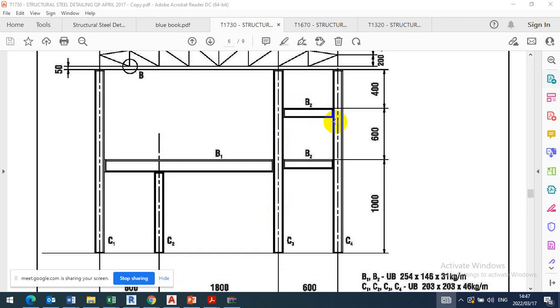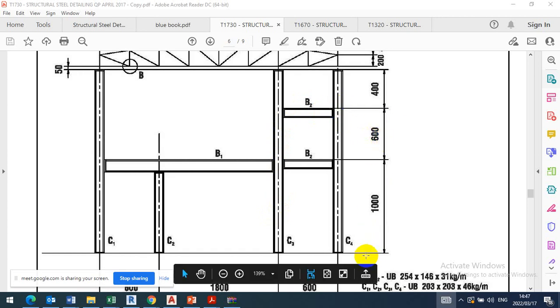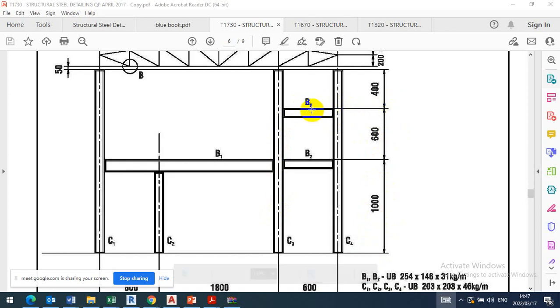The only important part to know is top of beam, like they are giving you this 600. But you measure from the bottom here all the way to there. What is the height to the top of beam? Then you also measure center to center, meaning the column centers. Then without forgetting the half of a column, what is the distance from here to the outside of the flange of the column? Then from the outside of the flange of the column, you are going to put down the end plate. But usually before you even put the end plate, they say that you need to leave a clearance of 3 to 5 millimeters.